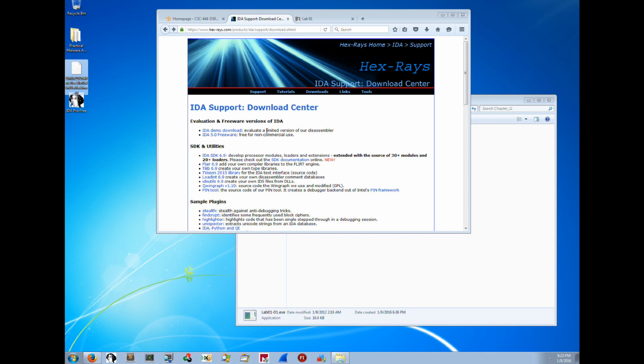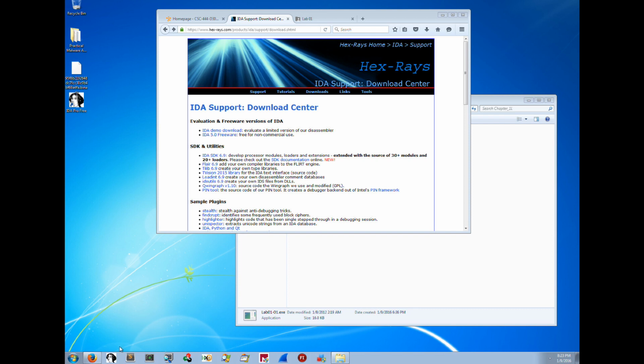It's limited time. I don't know when it expires. I've actually played around with one that did expire, and I reset my system clock, and it took that expiration away. But anyways, the freeware is going to give you, and again, you'll see it in just a moment, everything you need. You're going to be able to create a database, save it, and everything. So just be aware of that if you decide to deviate from the IA lab.